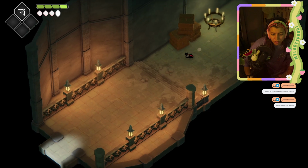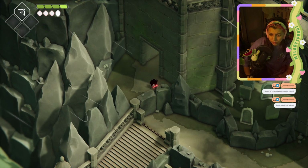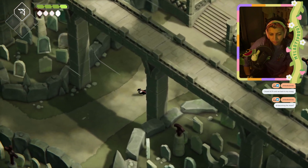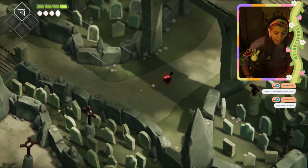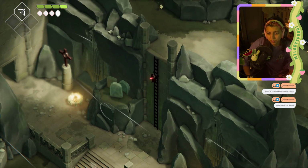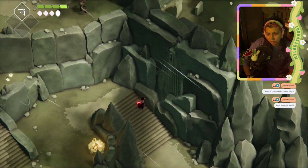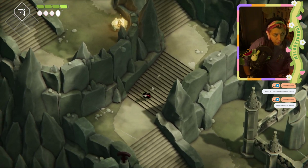What's over here? Okay. I'm really just tracking exactly where I was before. I don't know if I like this. Okay, there was a seed here before. I don't think I'm supposed to go all the way over here. Okay. Do I need to look something up? This is always what happens to me. I'm immediately dumb. There's a key hole right there, in the middle of that mountain. But it also kind of looks like one of those dudes. Am I wrong?